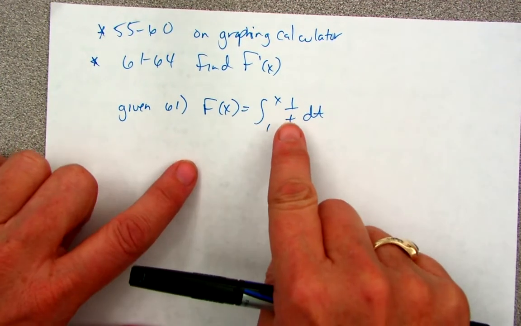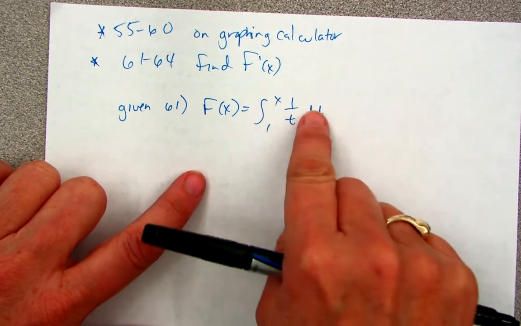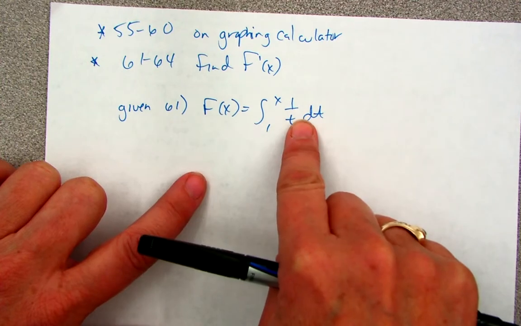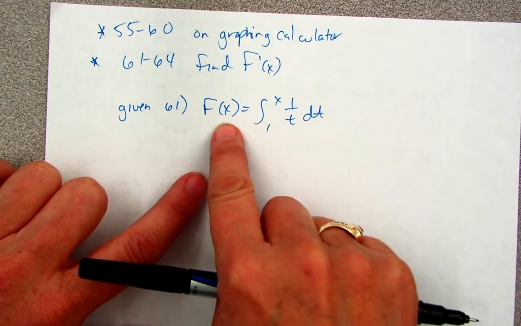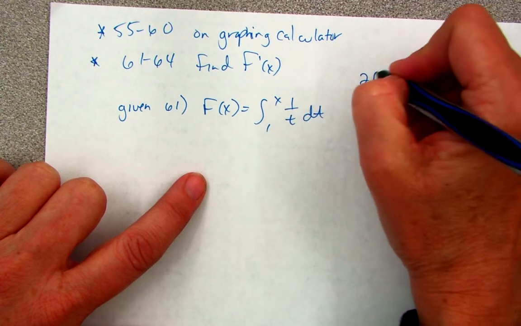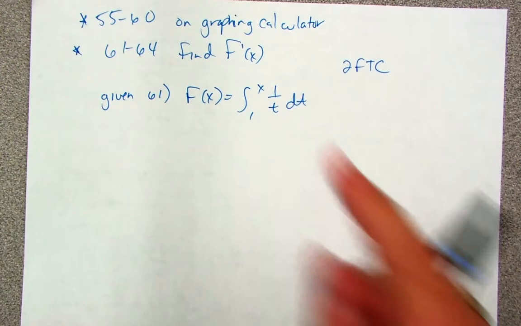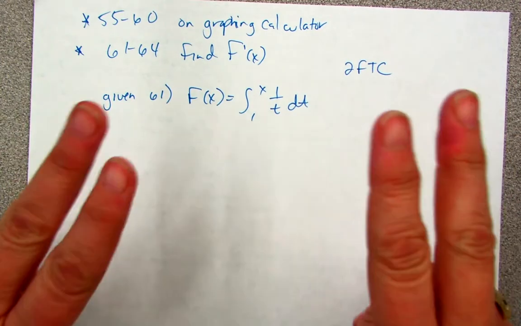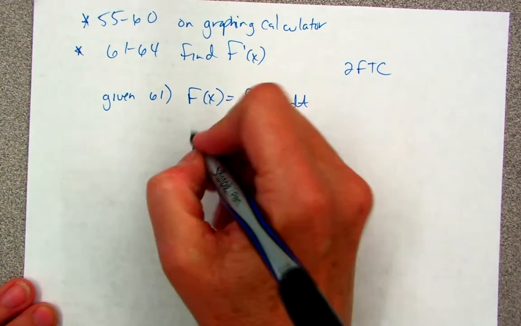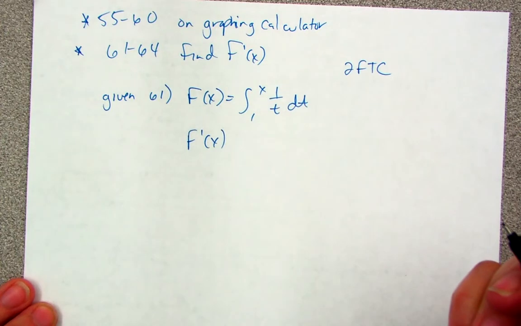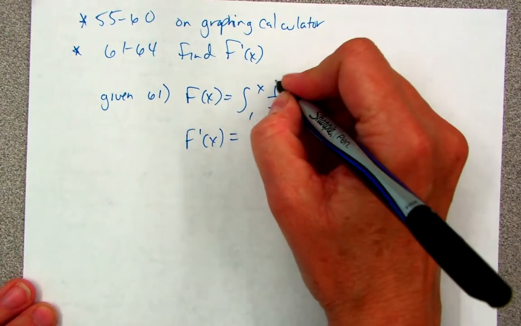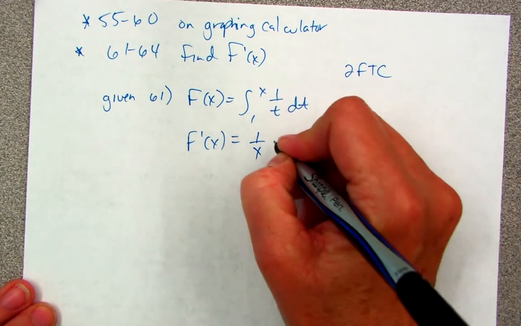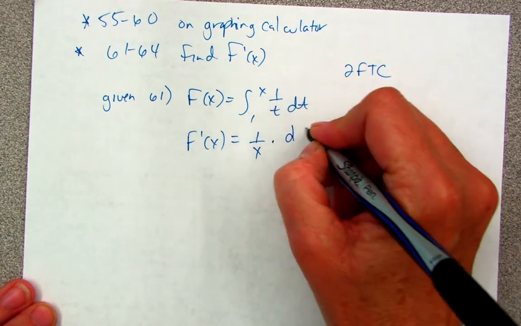So it's kind of like when you take this and you integrate, you go back to the original. Once I get the original, then I go and I take the derivative and I go back up here, right? Because isn't this the derivative of this? So this is where I'm going to use the second fundamental theorem of calculus, that circular argument. And there was a trick on how to do this. And so the trick in finding the first derivative is I take this function and I input whatever the upper bound is. And it times it by the derivative of the upper bound.